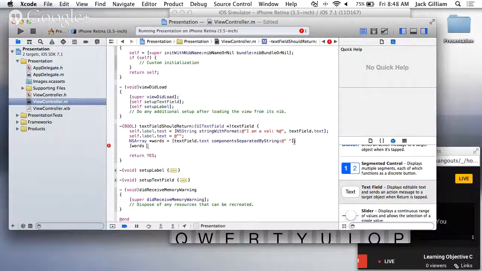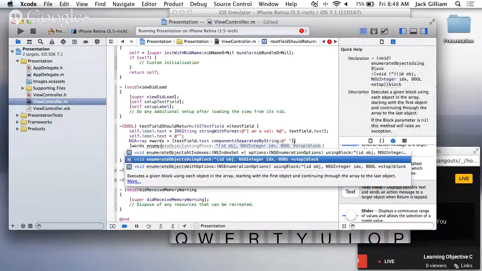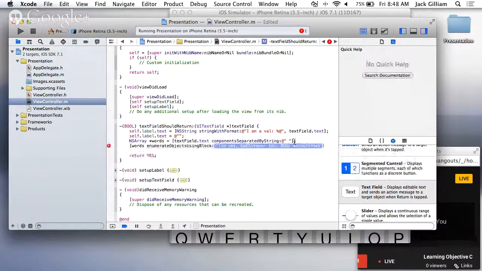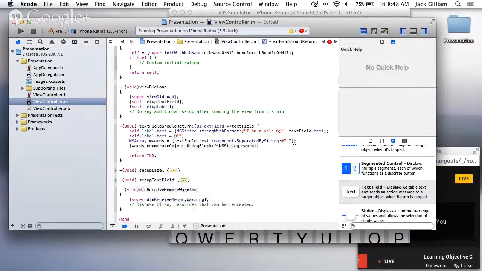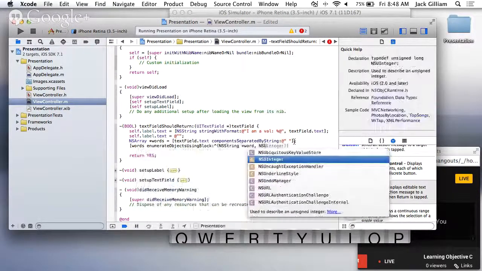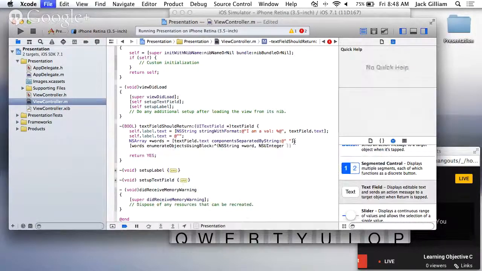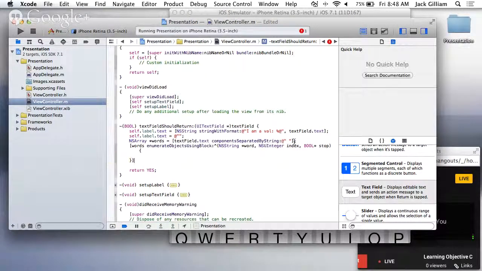Words, which is the array, and this block thing. So I am going to pull all of them out, and they're going to be assigned an integer, since I suppose index can't really be negative. A Boolean, what that is for, just use the break word, I suppose. But it is there if you desire to use it.